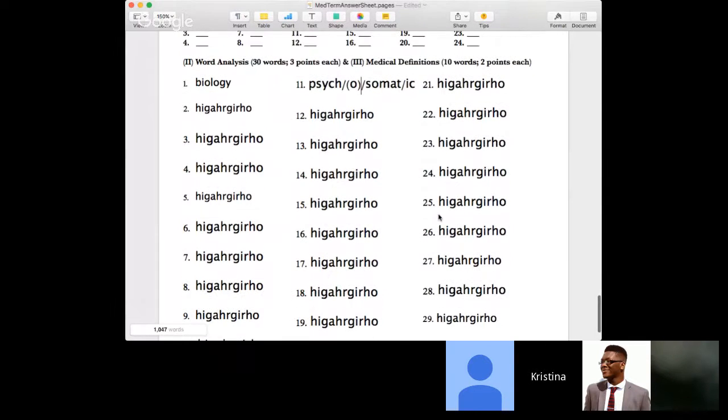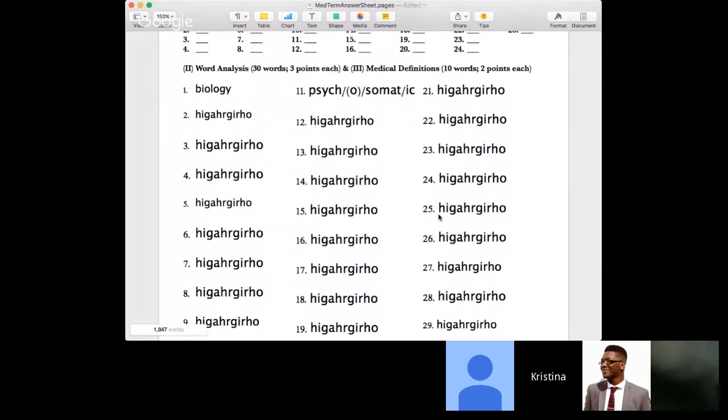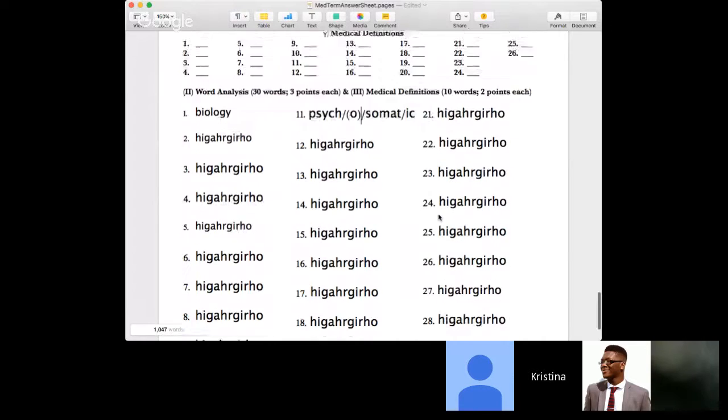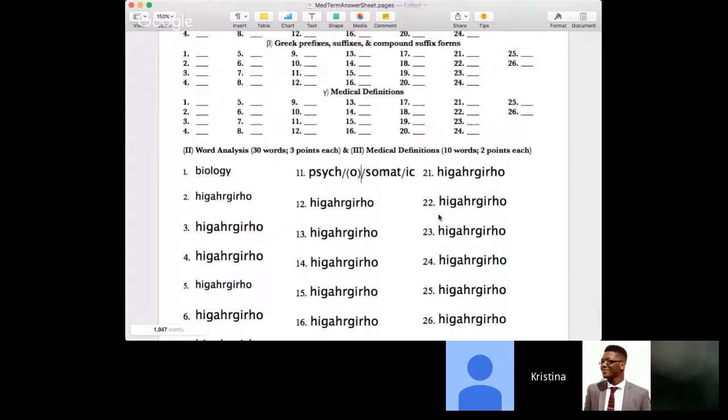If you don't have room for defining your 10 words, just put them on the back, because I certainly will check to make sure you did them. In the past, a couple of students have forgotten to put the definitions down. So remember, you need to define 10 of the words. But if you do forget in the heat of the moment, I will actually email you and ask you for the definitions. So all will not be lost. So that's basically the format for the exam.